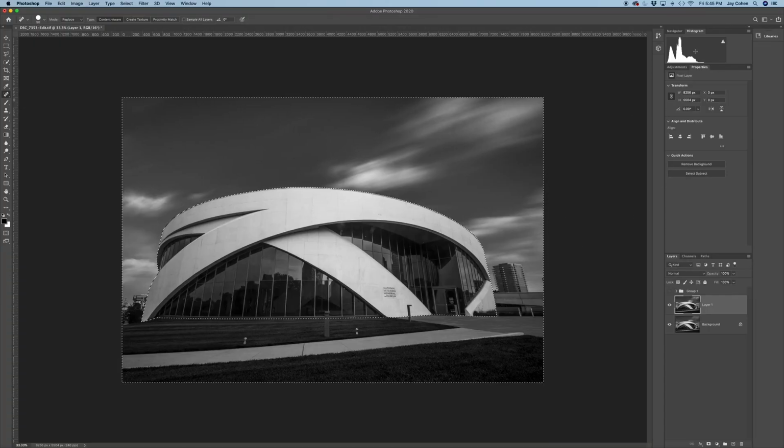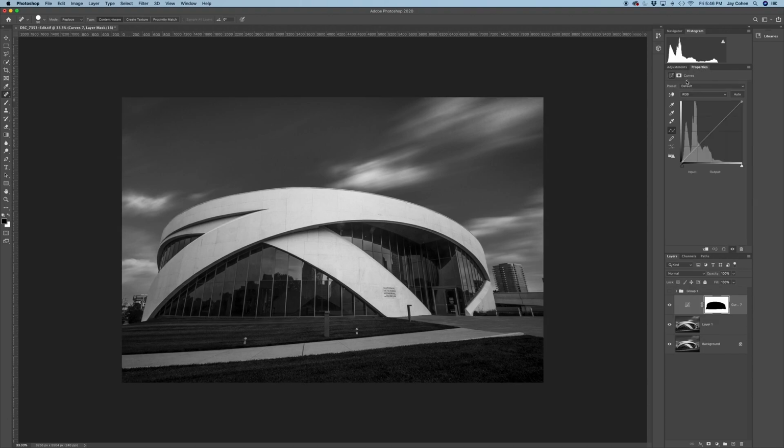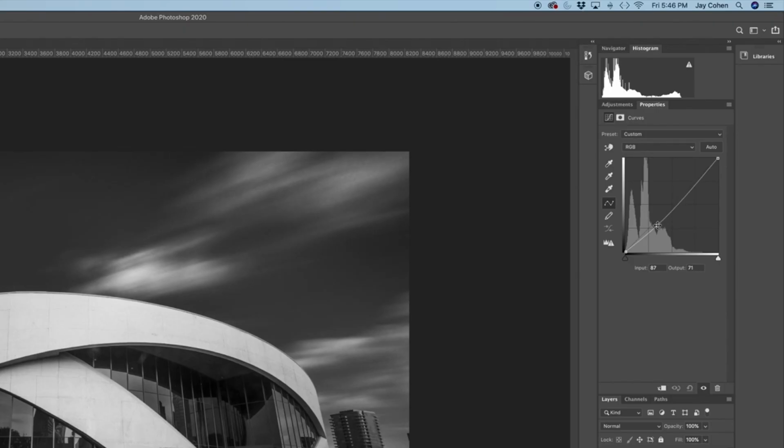I'm going to darken it, and to do this, and frankly to do everything here, I'm going to be using a curves adjustment layer. And then I'll also be using the gradient tool as well. With the curves adjustment layer, I kind of want to darken the non-building parts of the image, so to speak. So I pull the line down, you see everything getting a bit darker.